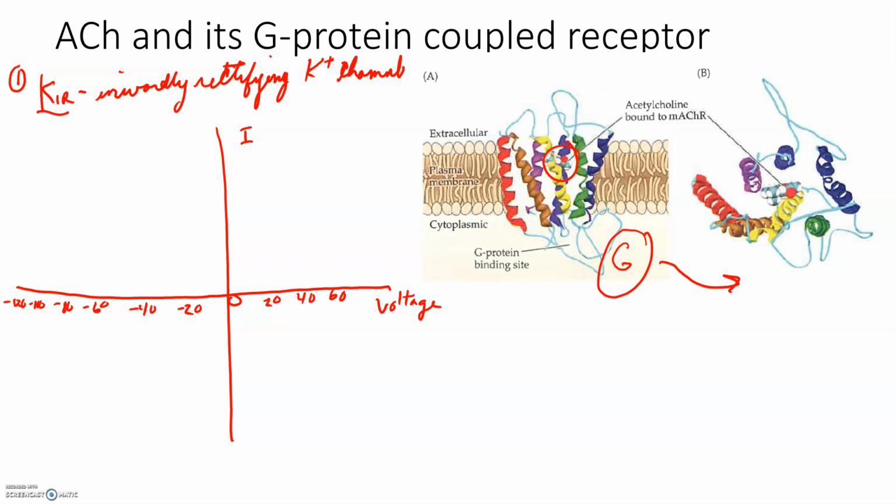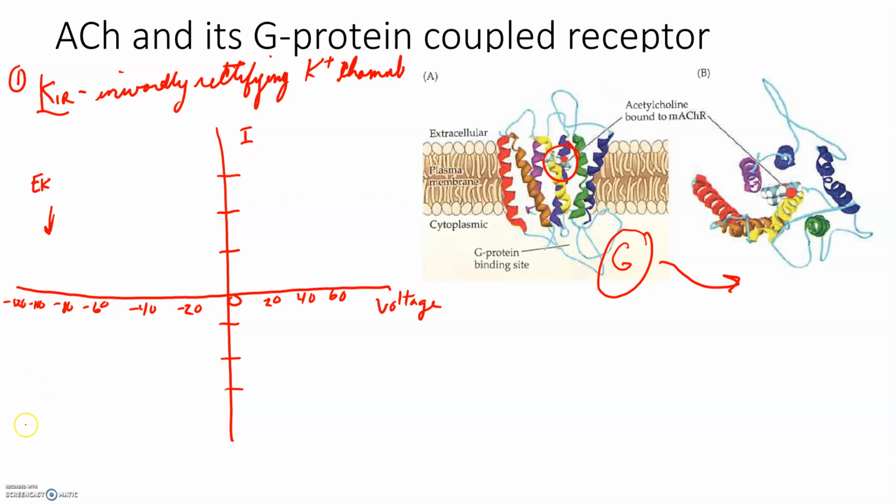And current, we can just think of current in terms of relative amounts, right? So if this is 1 unit of current, this would be twice as much, 3 times as much, and of course, upward would be representing current going out of the cell, while downward would be current that's coming into the cell, right? Potassium carrying current. Remember that EK is somewhere right around in here somewhere, probably minus 90 or something.